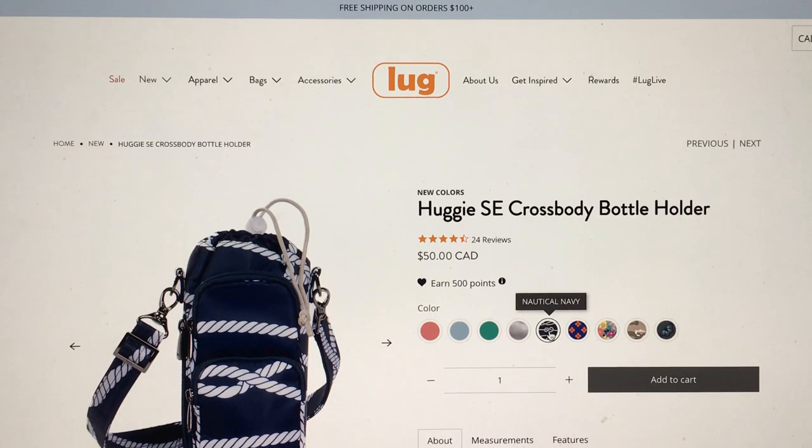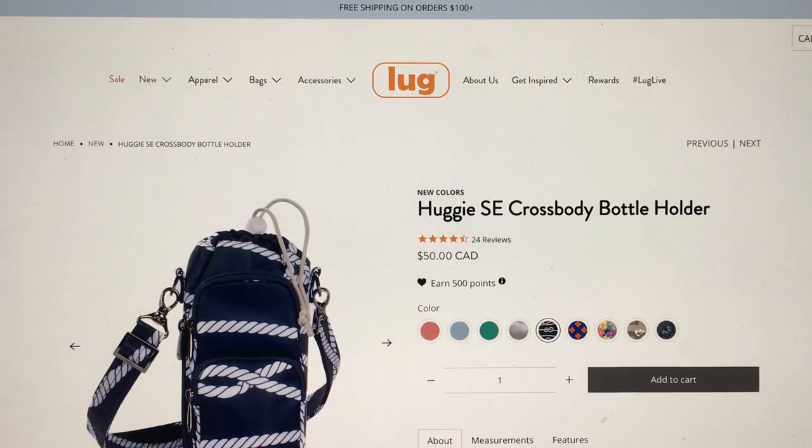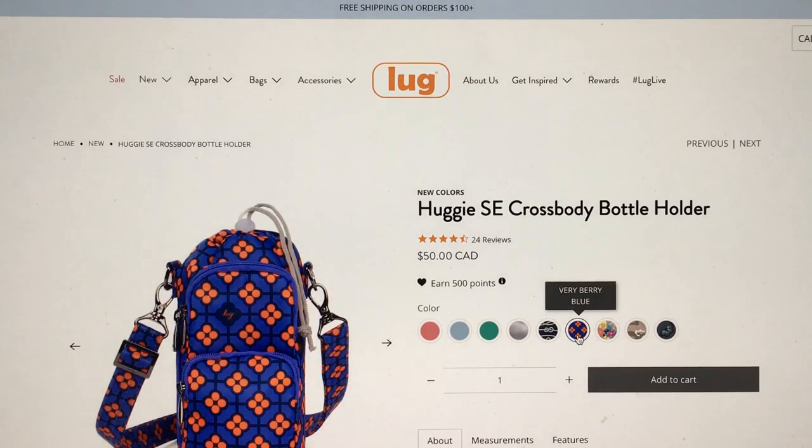Okay, Nautical Navy in the maxed out print is new, for sure. I don't know if it existed in the smaller print, where you could see the thinner ropes. I feel like it does exist in some kind of Huggie. I just don't know if it existed in the SE. And yeah, I kind of like that it's all maxed out. I kind of like that the rope is really thick, and then the very, very blue.